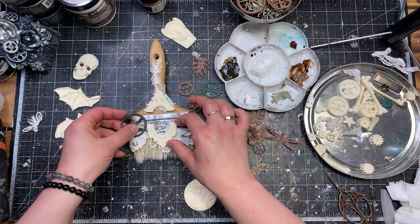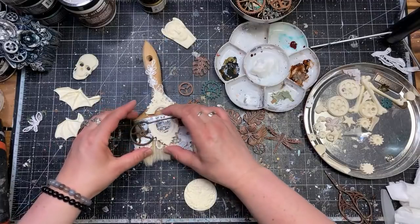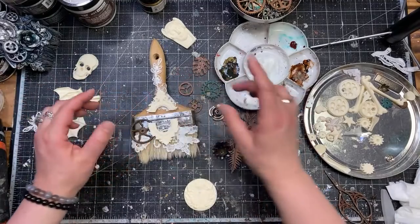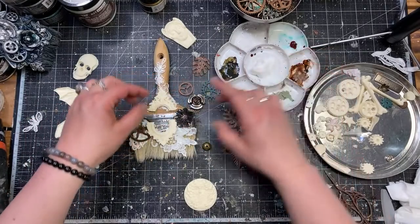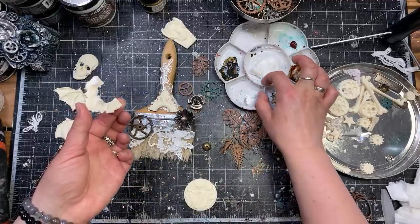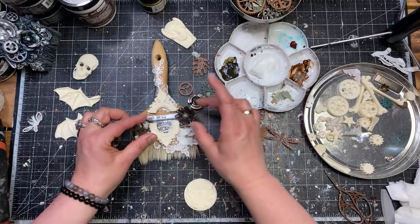Let's try to include this cog on that side. And that means I may need to move my frame a little bit. Lift it. Because this is quite dimensional. But no worries, we can do that. And then on this side, we can add the flower. If you feel something is hanging in the air, like this one, you can simply add more of the gel, so it's going to even up.